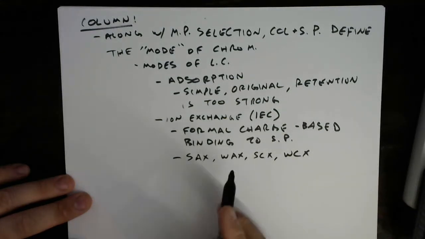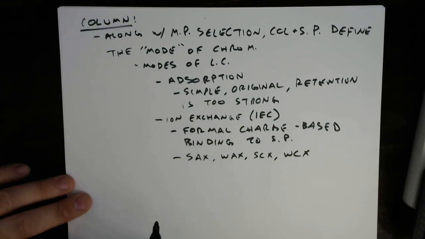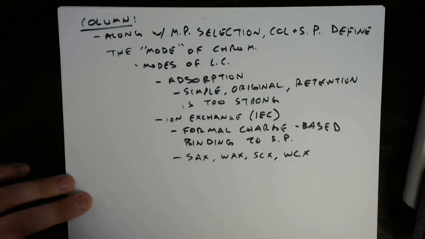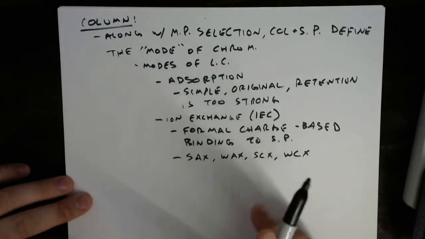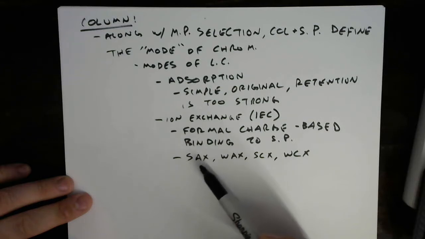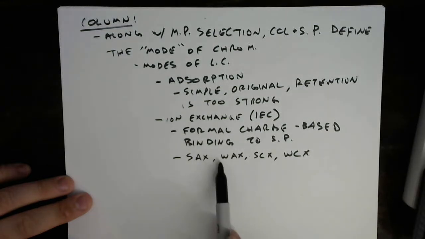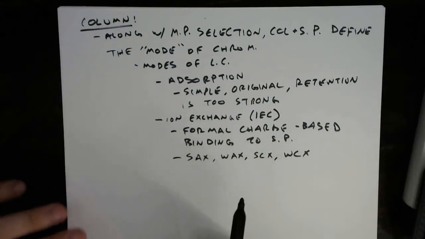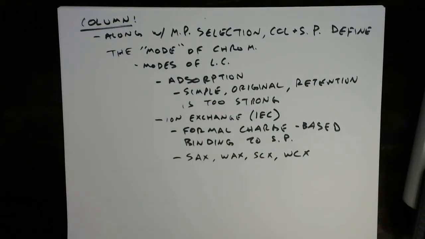exchange. I'll remind you the difference between strong and weak here is that strong exchangers, strong stationary phases for strong anion exchange, they always have their charge, and so the only thing you can do is compete for binding with the mobile phase. But weak anion and weak cation exchangers, they have this acid-base functionality on the stationary phase, so you can turn binding on and off by affecting the pH, right? By switching the pH, you can tweak the binding capacity of the stationary phase, which is a pretty unique property that you get in ion exchange, but you do not see in virtually any other technique.